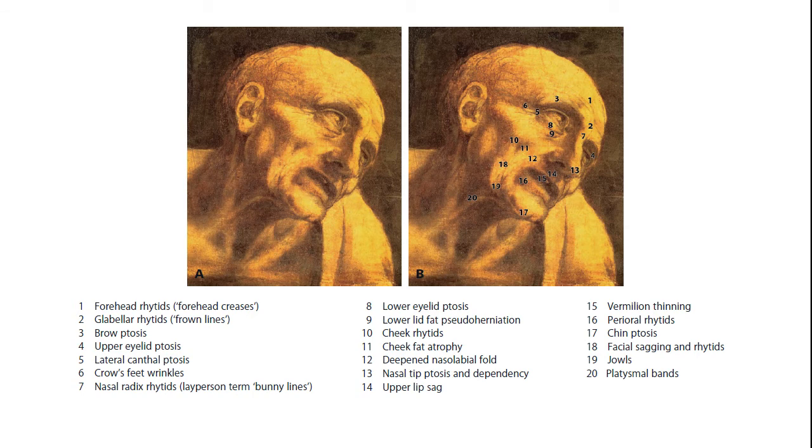Midfacial soft tissue sag results in exposure of the inferior orbital rim, deepening of the nasolabial folds, and jowl formation. The nasal tip descends. Neck skin laxity and excess lead to hanging skin folds, and submental cervical fat accumulation, platysmal banding, and descent of the submandibular gland amplify the aged appearance of the neck region. If possible, in the final part of this class, we will discuss aging in more detail.